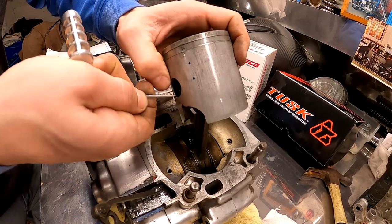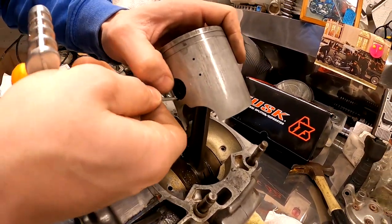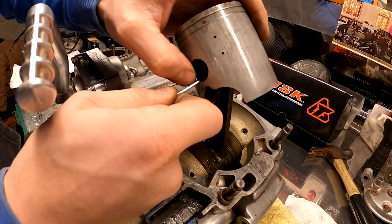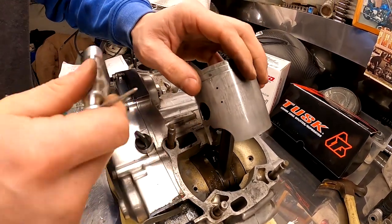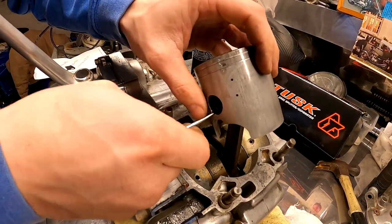Now, normally if you were doing something like this, you'd probably wanna put a rag to worry about your bottom end, but that's one good thing about doing a full motor build, you ain't really gotta worry about nothing, guys. I don't gotta worry about keeping shit clean or dropping parts because we're literally going to have every bit of this motor apart, so no worries there.